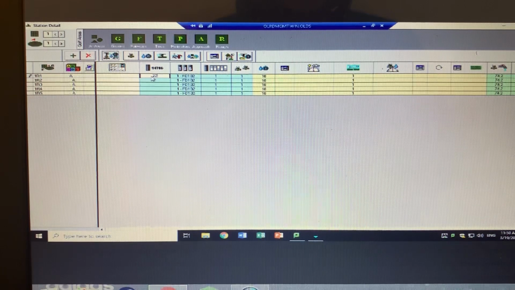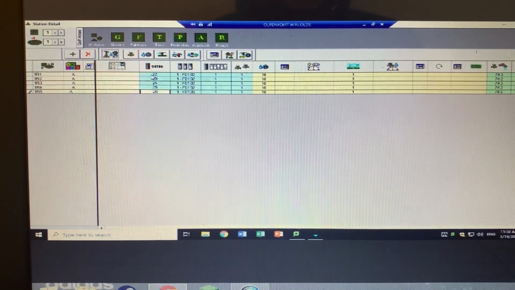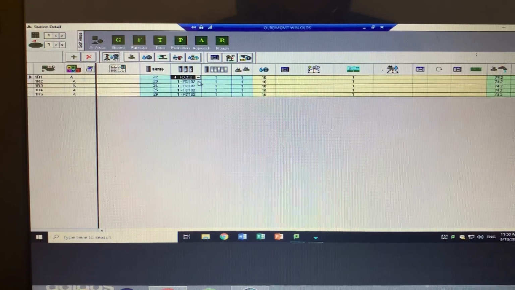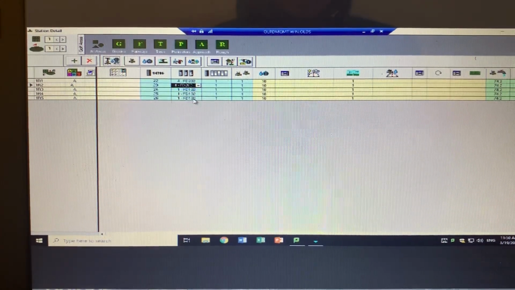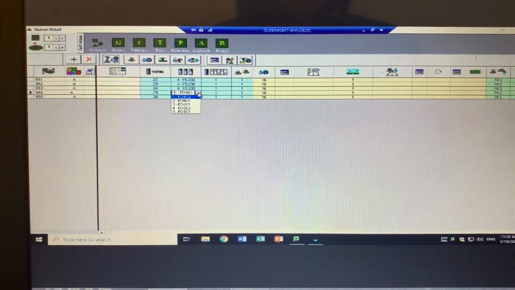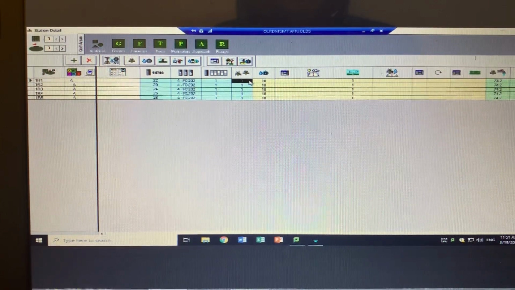We're going to continue our numbers for our decoder address. And these are all paired as well, so we'll switch them over to FD202. And after we're done that, we'll head over to our number of solenoids and switch these all to 2 as well.